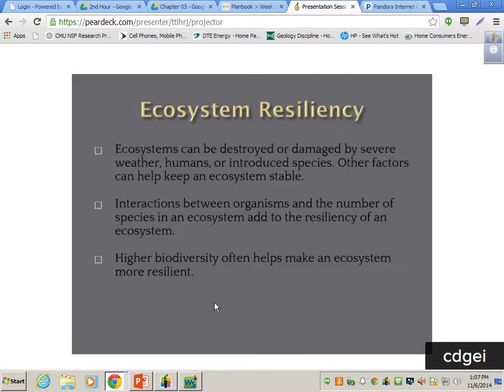And what do I mean by resilient? I mean able to bounce back from a catastrophic event. So let's say we go through global warming, or we have a volcano or an earthquake or a hurricane hit, and it destroys a lot of numbers of species in general. If I have a lot of different types of species, I'm more apt to have them be retained after this nasty event. That'll make more sense in a minute here.